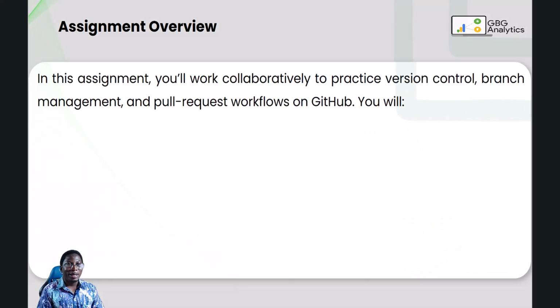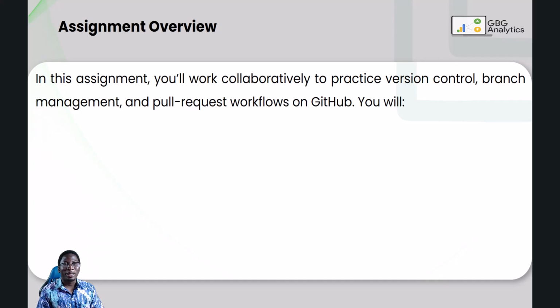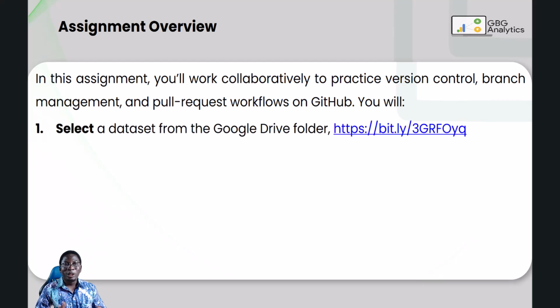In this assignment, you work collaboratively to practice version control, branch management, and pull request workflows on GitHub. First, you will select a dataset from Google Drive, and you can visit this link to get that dataset. Make sure to choose a dataset that you are interested in.